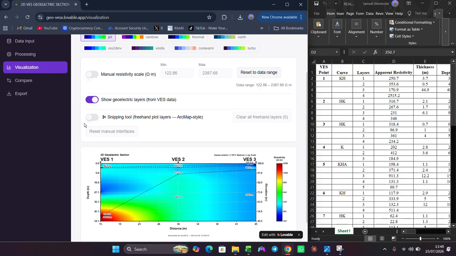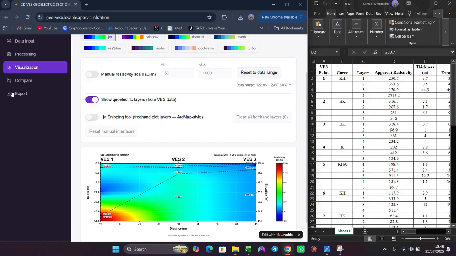If you are done, just come to okay. Before downloading, you can also generate your own manual resistivity. If you don't like 123 to be your minimum, you can reduce the minimum further. Let's make our minimum 50, and I will make our maximum 1000. We could see from here, this is it. This is my preference, but if I don't want, I can just leave it to automatically generate itself.